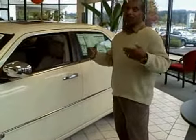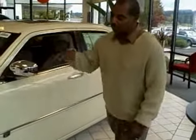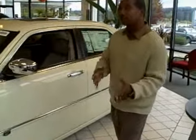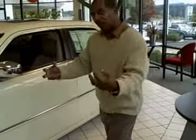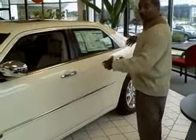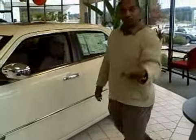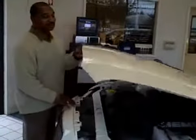Having Chrysler married with Daimler at the time of this car's production really helped us. That ESP, as it's called, will help the car in the event that it feels any traction slippage. It'll brake the appropriate wheel and keep you going in your intended path. That's very important when you're talking about a rear-wheel drive car. So it's got a 50-50 balance as well, with the battery in the back to add to that. So it handles like a sports sedan, a true sports sedan, which is incidentally in history what the 300 always has been.